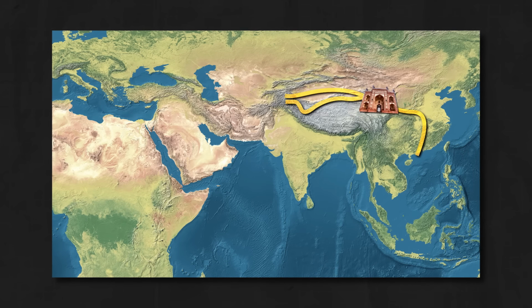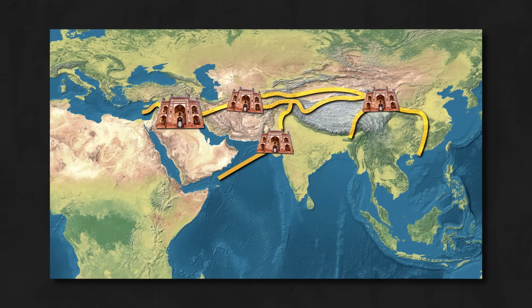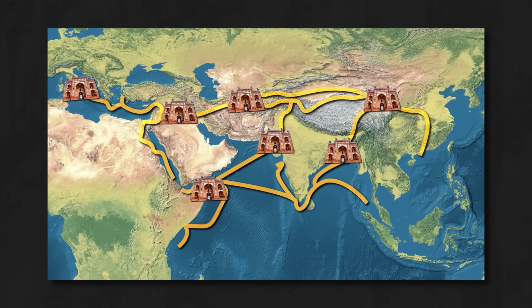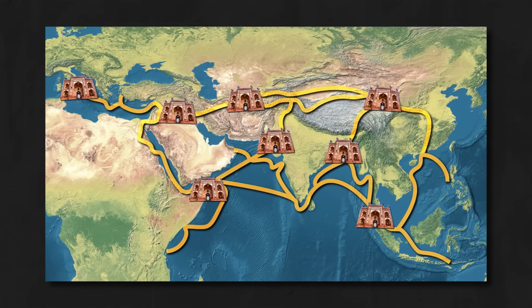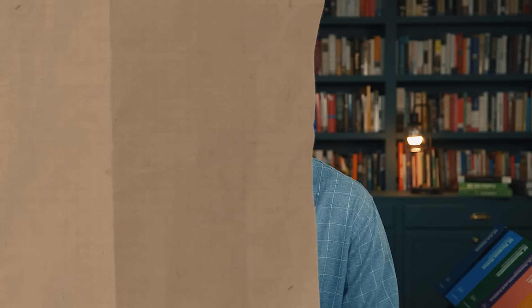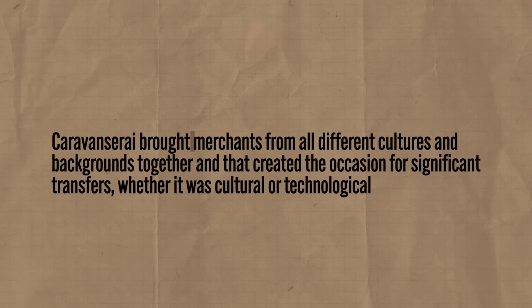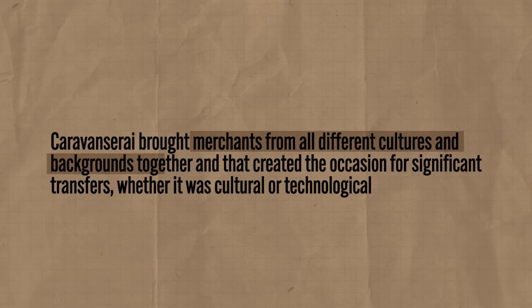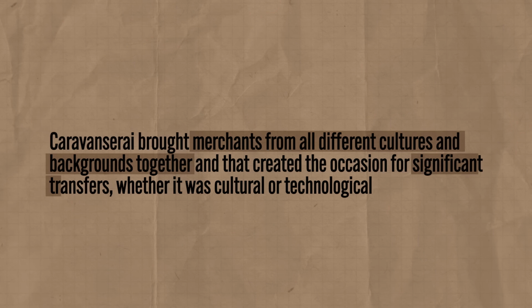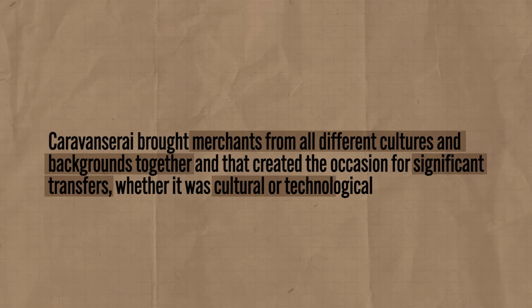Now, these were a series of inns and guest houses that sprang up along the Silk Roads about a day's journey apart. Additionally, the caravanserai provided safety along the routes. I mean, don't forget that these merchants were mainly hauling luxury goods across these routes, and so that meant they were targets for theft. But just as important, caravanserai brought merchants from all different cultures and backgrounds together, and that created the occasion for significant transfers, whether it was cultural or technological.